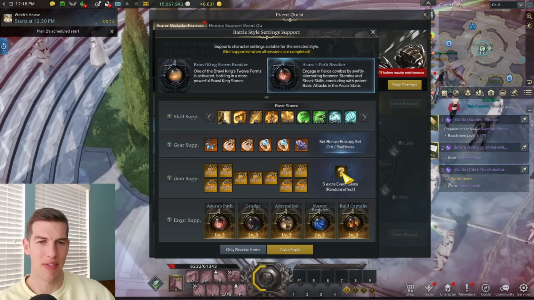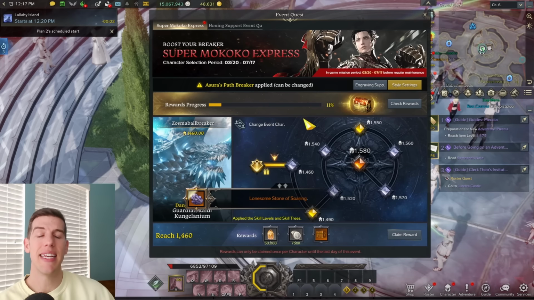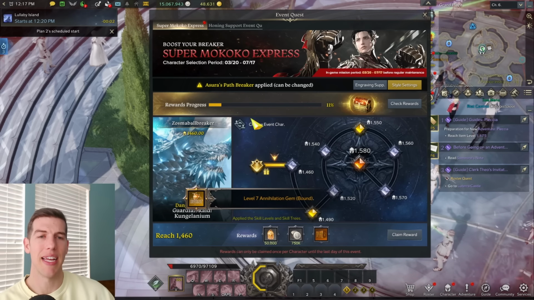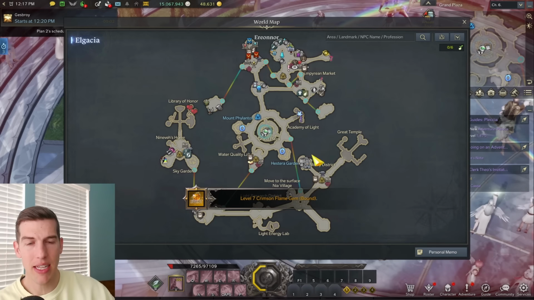I can't believe it's getting level 7 gems. That is wild. Let's go ahead and auto apply, sure. But guys, this is how you will do everything and of course apply this onto your character. Now, I do want to make one thing very clear, okay?